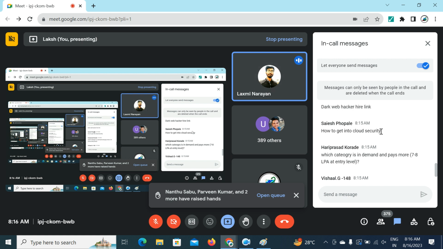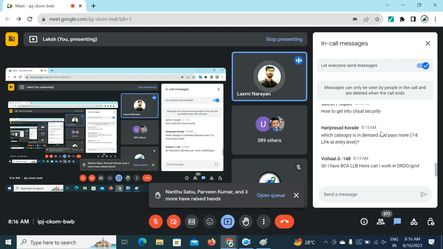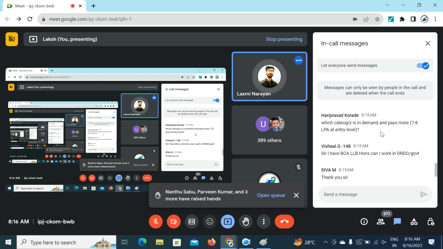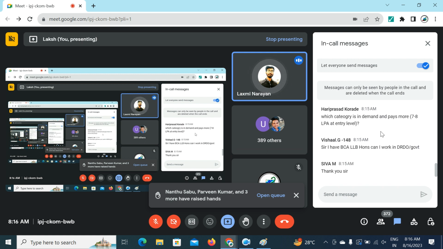So yes, these are the kinds of computer science categories you're asking about. Suppose that in computer science, cloud security is a different domain, AI is a different domain, and normal cybersecurity is a different domain. Okay, get into cybersecurity. Personally, you guys can connect after the workshop or the day after tomorrow.